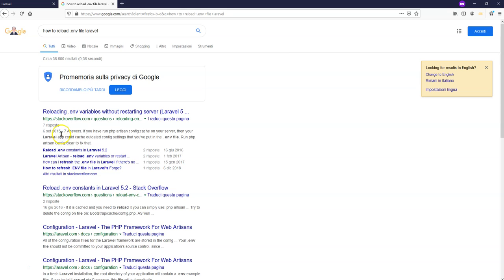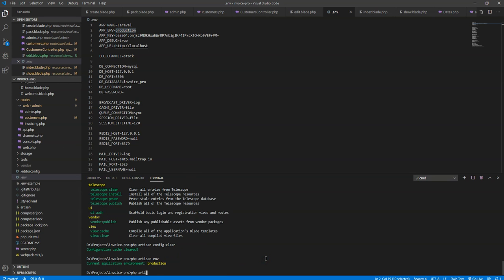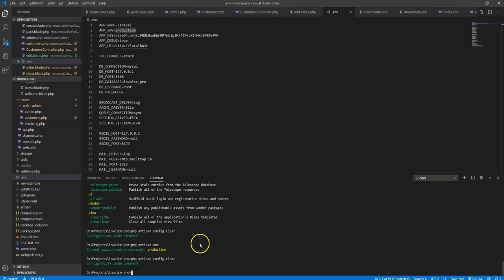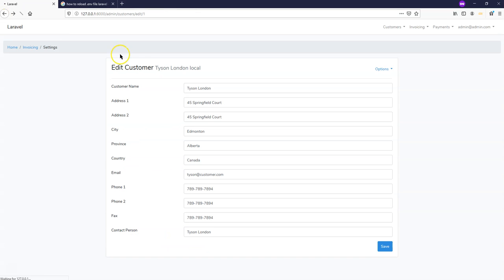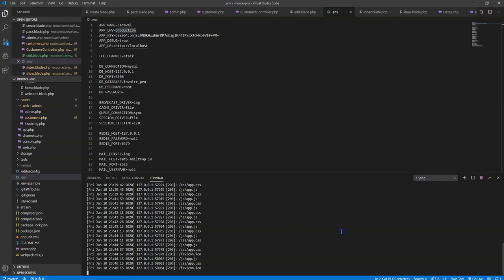Let's try that again. Config clear. I mean, we just did that, did we not? Still says local. Okay, failing that, we can just restart our server.